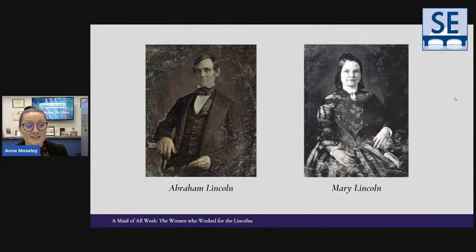he notices that Mrs. Lincoln is having a very difficult time holding a maid in her house. So he writes to her from Congress stating, quote, "You do not intend to do without a girl. Get another as soon as you can." So Mrs. Lincoln went through a lot of maids, and I'm going to mention a few of them, but not a whole lot, because if I did, this would be a very long program, because she went through maids pretty much every few years, and it was very difficult for her to maintain her household.